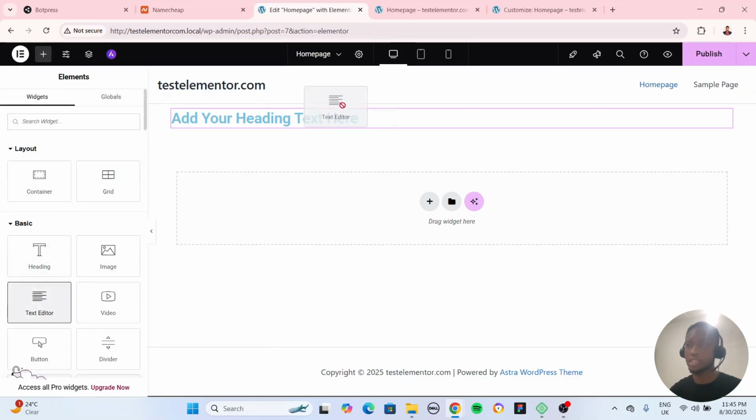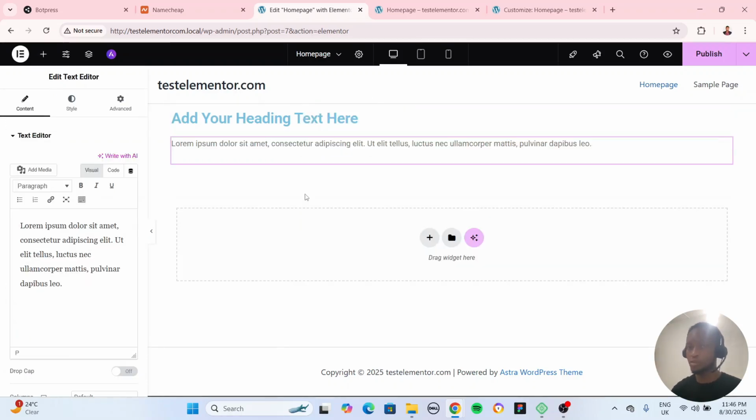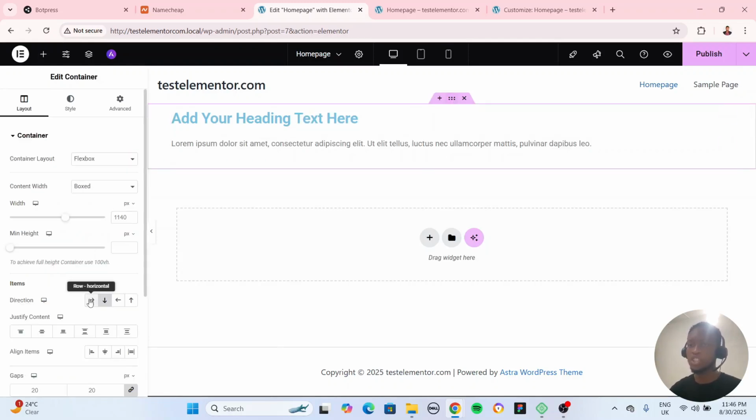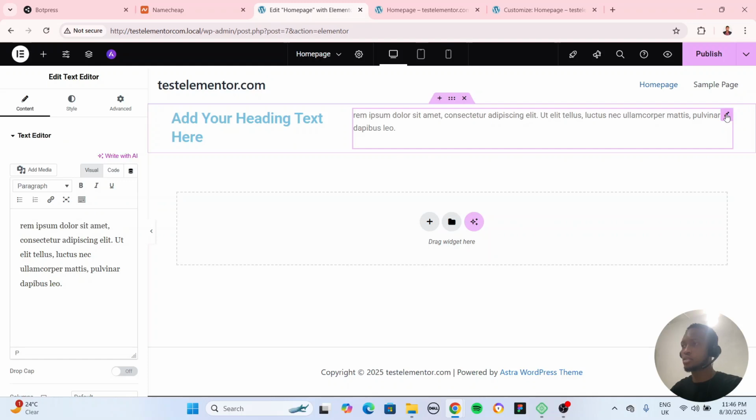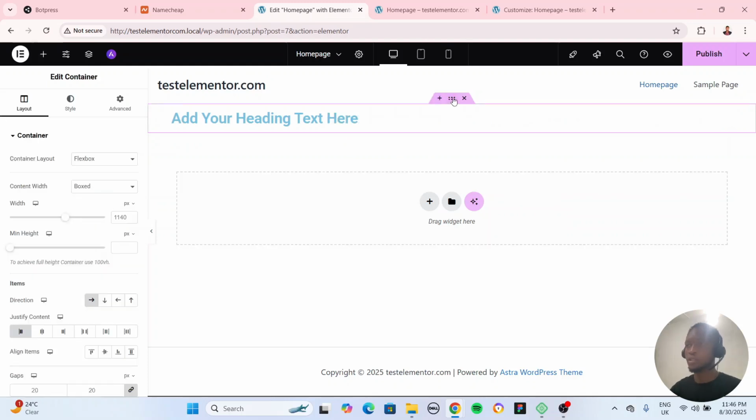Or something like text. Now it's going to flow down from top to bottom. But if I change this, you can now see it go left and right. The same thing happens, so top to bottom, left and right. That's what direction is. Now for justify content, let's take this one out so it can make more sense.